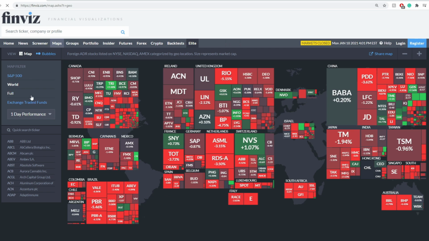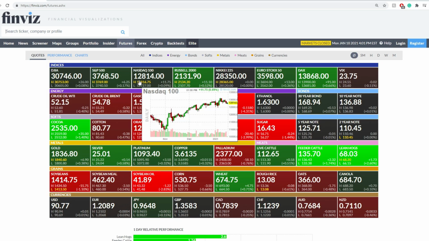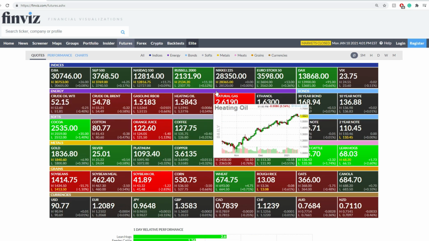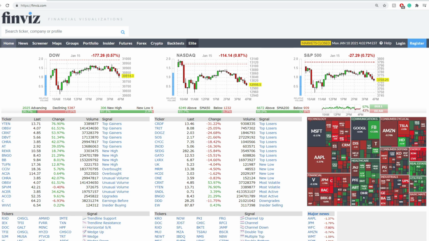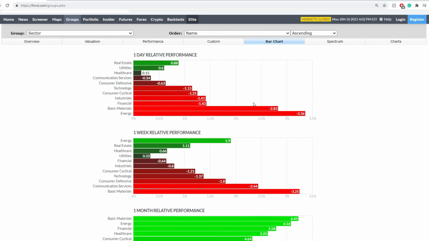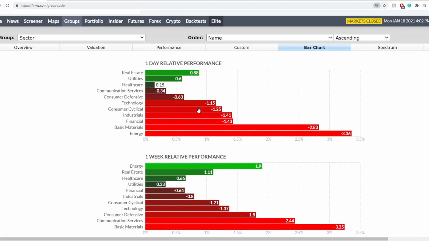For instance, let's say you want to look into what kind of futures there are in terms of how they're performing. So you can get to see, for instance, that the NASDAQ, S&P 500, and Dow Jones currently are sitting marginally green. So that's all nice and amazing. Another thing here I like to do before I even look into my scanners is try to look a little bit into groups. What groups really tells me is the daily performance for each of these sectors. So I'm zooming here just a tad. There you go. For instance, on the last day, I know energy took a massive hit.